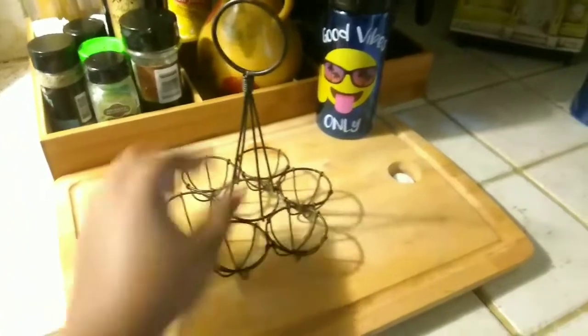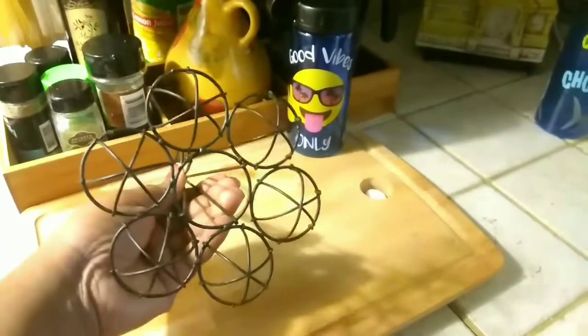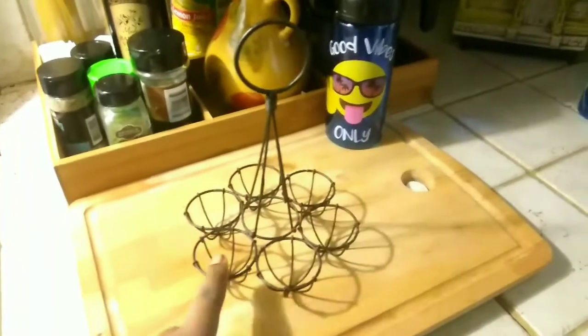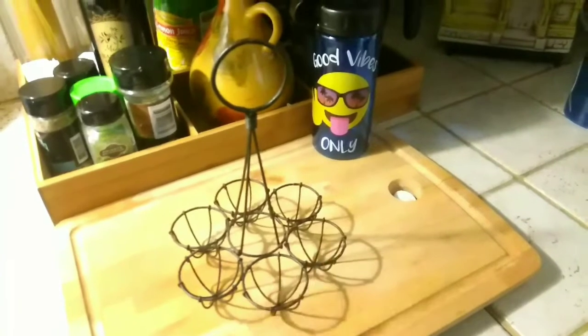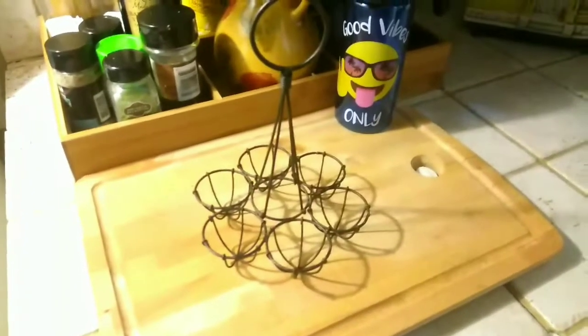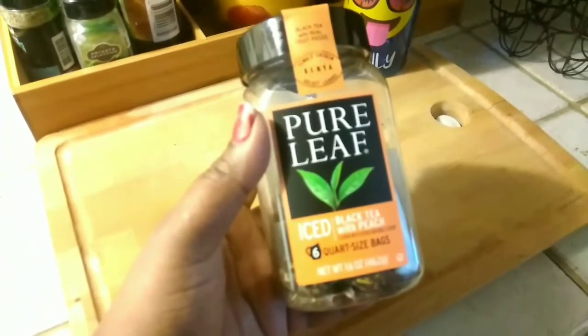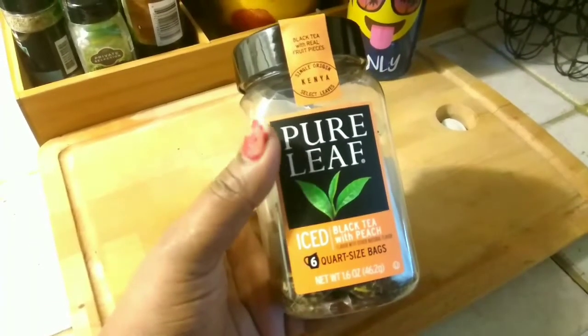I have a medium-sized grocery haul from the 99 Cent Only store, and I picked up a couple more things too. I hope you guys enjoy this right here that I was just showing you. It's an egg container that you put in the hot water inside of a hot pan, and your eggs will cook evenly. That's what the sale associate sold me at the 99 Cent Only store.